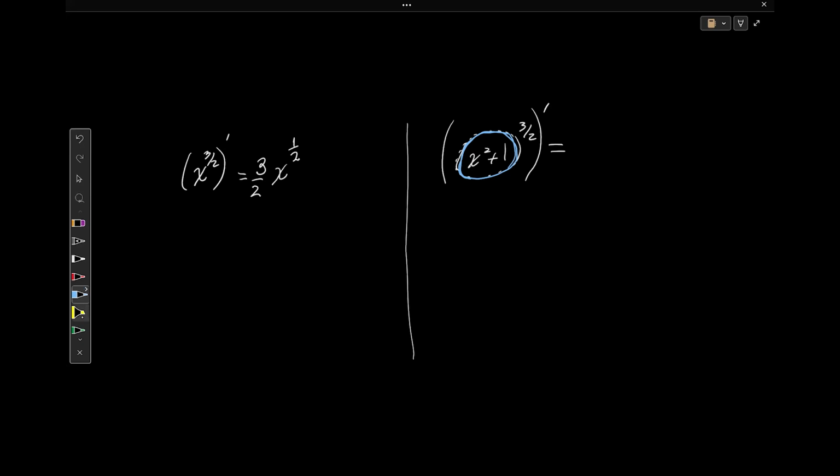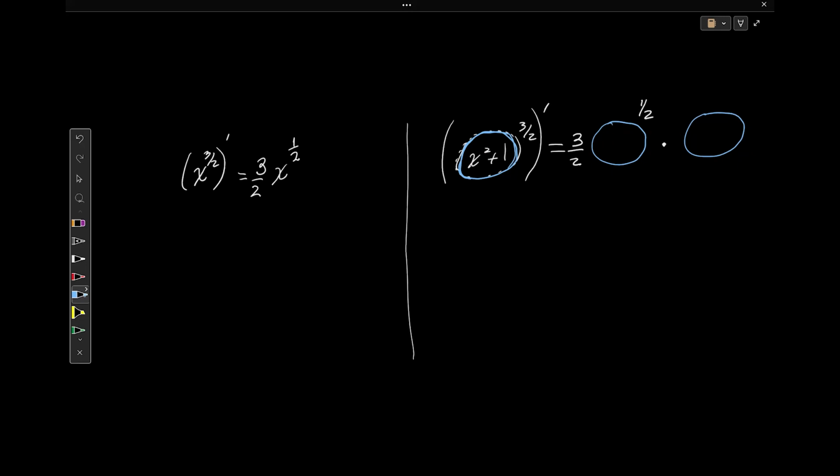So we basically drop the power 3/2 in front, that thing to 1 less power. Again, I don't care what that thing is. It will not really matter. First, we apply the formula. We see something to a power, and that something is not x. The generalized power rule says drop the power in front, that thing to 1 less power. So it will be 3/2, minus 1 is 1/2, times the derivative of that thing. Again, it doesn't matter what it is.